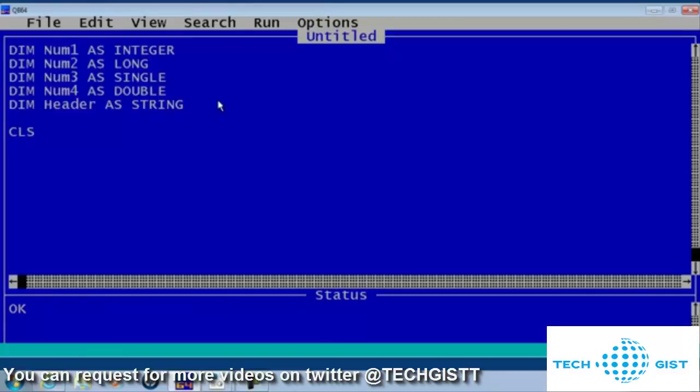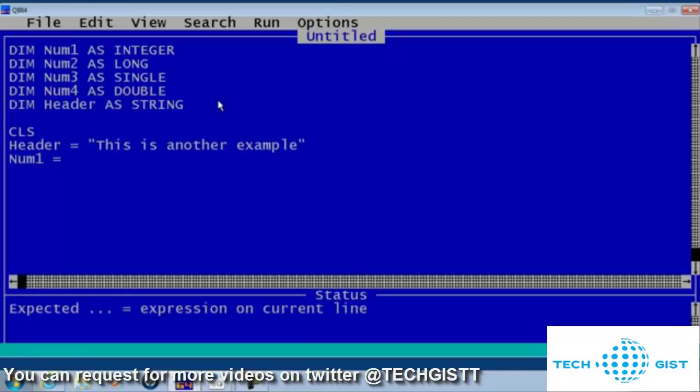Okay, I'll go ahead and clear the screen. Header is equal to "This is another example." Num1 will be equal to 5. Num2 is equal to 56,000. Num3 is 45.635.